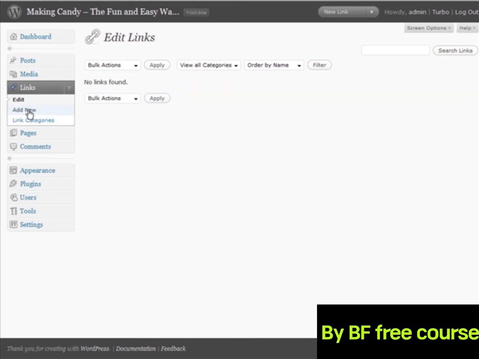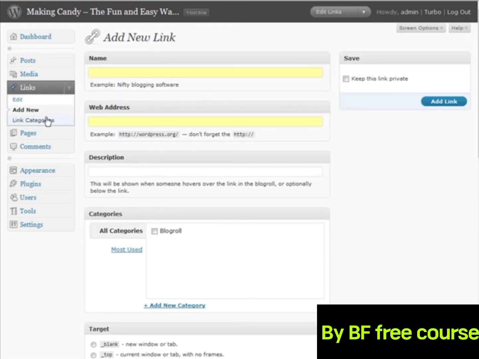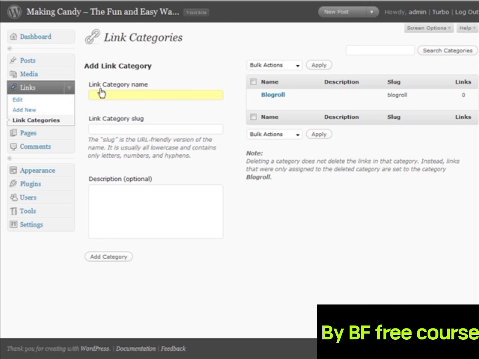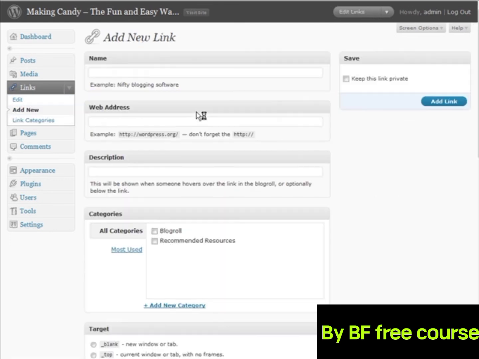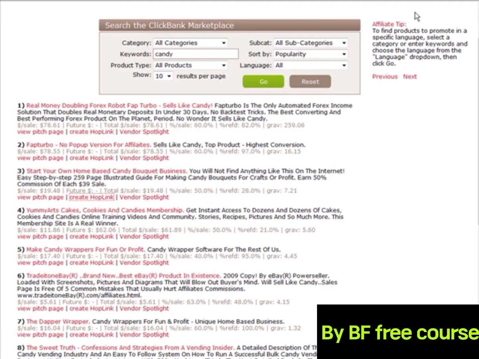And now we need to add a new link. So first let's do a link category. Let's create a category called recommended resources. Add the category. Then we want to go add new link. Here we put the name, and let's paste the web address in here first. Then let's go back and get the description from here.